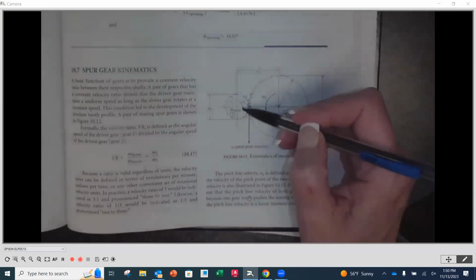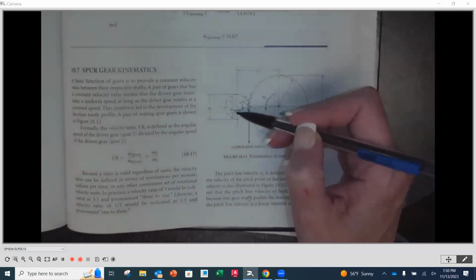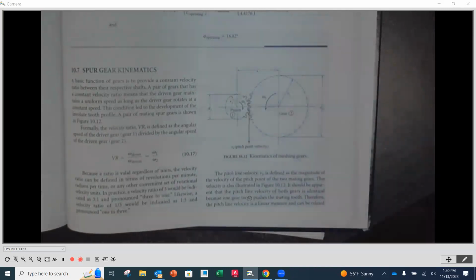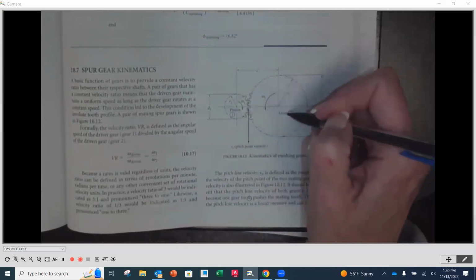And as the pinion rotates, it is going to be pushing tooth by tooth the gear to rotate in the opposite direction. So the nature of when these two are in mesh with one another, they're going to rotate in opposite directions. Now that might be desirable and it may not be. So we'll talk about ways that we can change that.